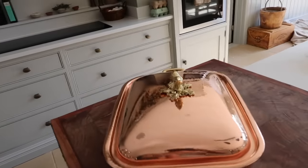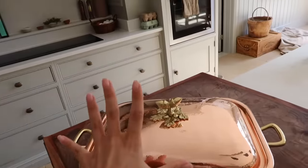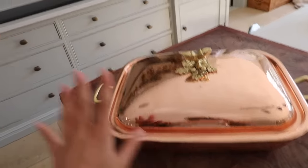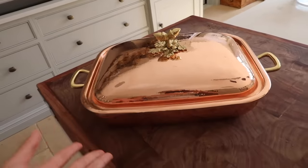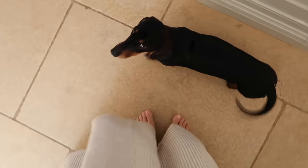Little Ruffoni for the kitchen. Oh my goodness, this is going to be perfect for popping in the oven. It's not induction, that I did know before we got it, but we're mainly using this for roasting, putting things in the oven, that kind of thing. And it is so good. I mean, I'm just going to display it if anything else. Isn't that right, Portiline? Isn't that right?